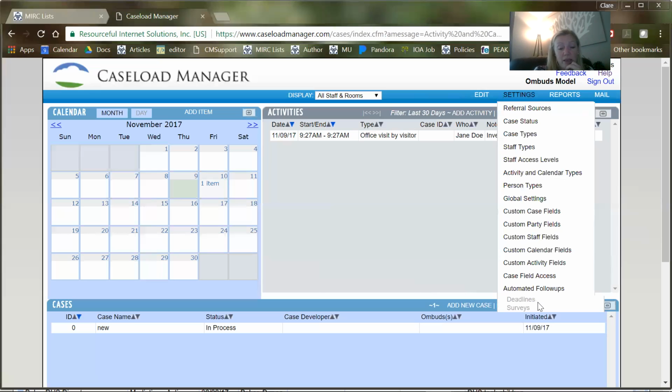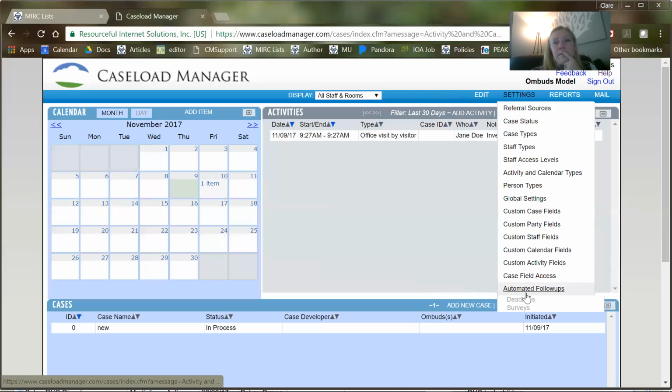Does it mean that we send them an email saying, hey, careful, you're approaching your deadline? Or do I, as the Ombuds, want to know that they're approaching their deadline? Do I want to give them a call? Do I only want to know after they've missed their deadline? I don't know. There are so many different options, but you can decide what works for your office. Do you want to be contacted, or do you just want the person's name to show up in bright red blinking lights so you know that there's an issue with them the next time they call? Okay, you've got lots of choices here. Too many choices, probably. Now I've just overwhelmed you.